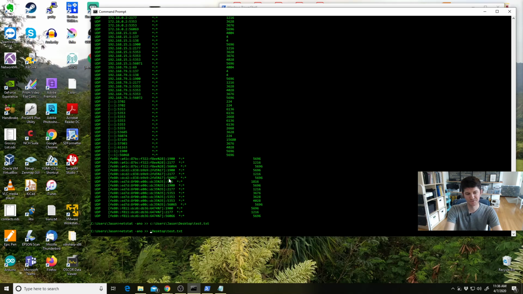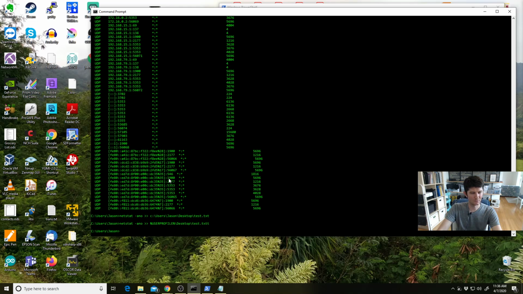So you can say, instead of going C:\Users and then the username, you can go %USERPROFILE%\Desktop, okay? And then your test file. So now what's going to happen if I hit enter is it will write this file again, and this time it writes it as a TXT. I'm going to run that again here. So what it's going to do is, the USERPROFILE is the same thing as writing C:\Users and then the name of the user.